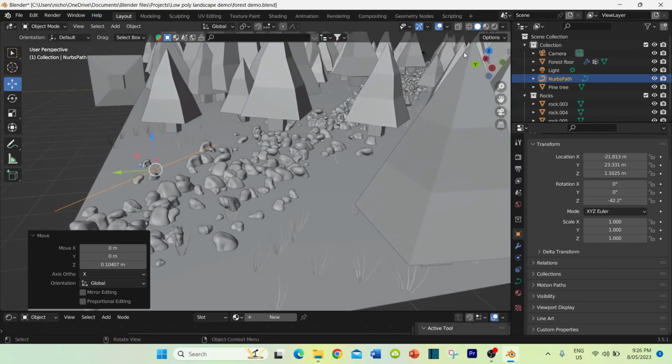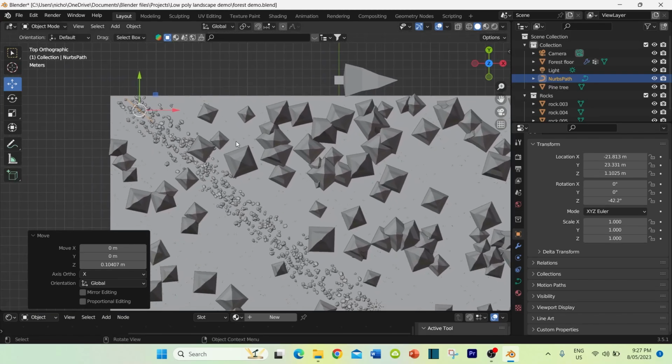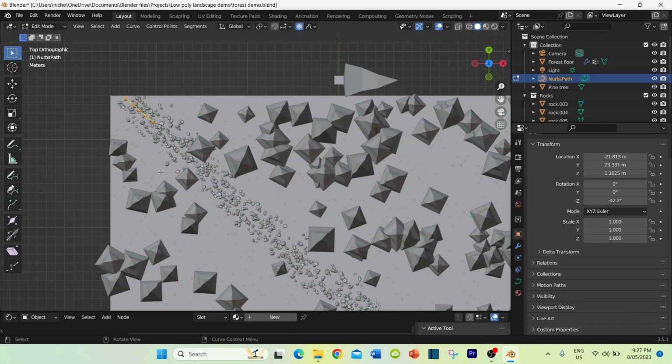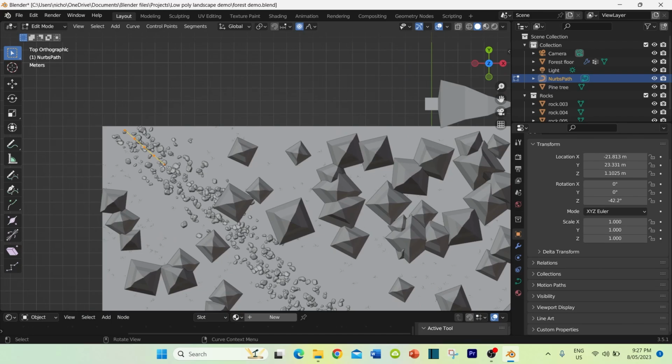All right, so we're going to just go back to that top view with that line selected, and that's called a path. We're going to go into edit mode now, so you can press Tab, and now we can see that the path has got these 3 dots in them. What these dots allow you to do is to add curves to the path, as well as to add new segments.